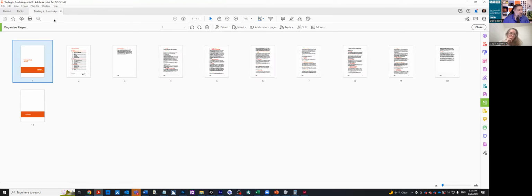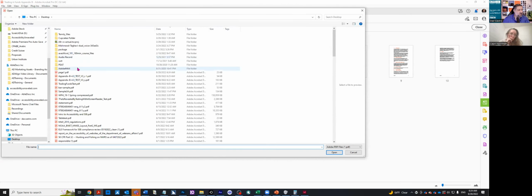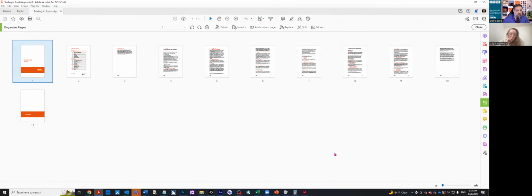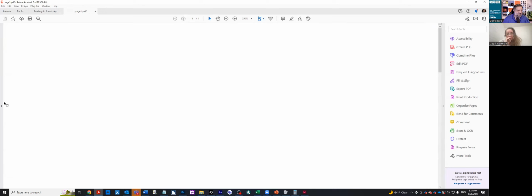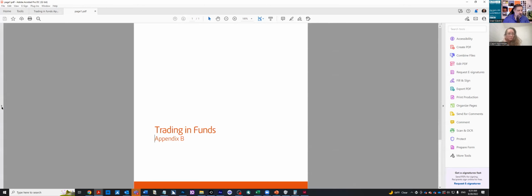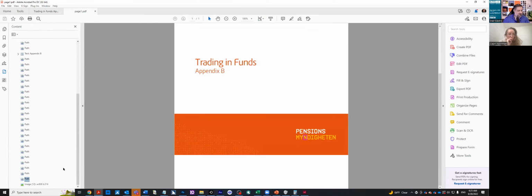All right. So now I'm going to open up page 1. And this is good. It's going to tell us there's nothing here, which is what we want. And then we're going to go into our content panel. And all I see are all these paths, right?